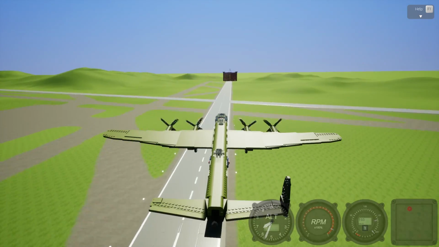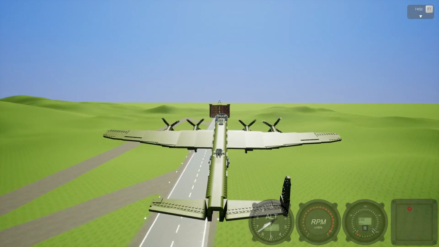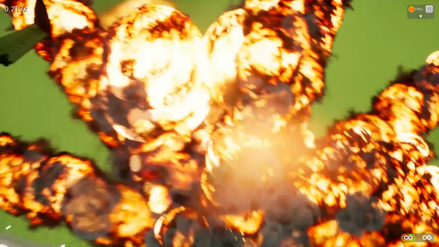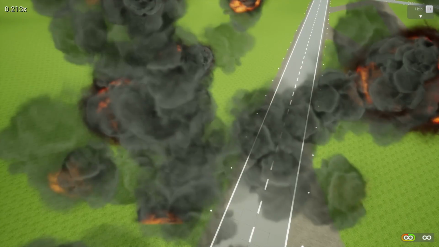I can already tell this bouncing bomb is going to be a pain. All right. Oh man. All right, alternate mode off, drop the bomb, alternate mode on, pull up. Wow. The bomb went off pretty quick. I think we may have to do this in slow motion.